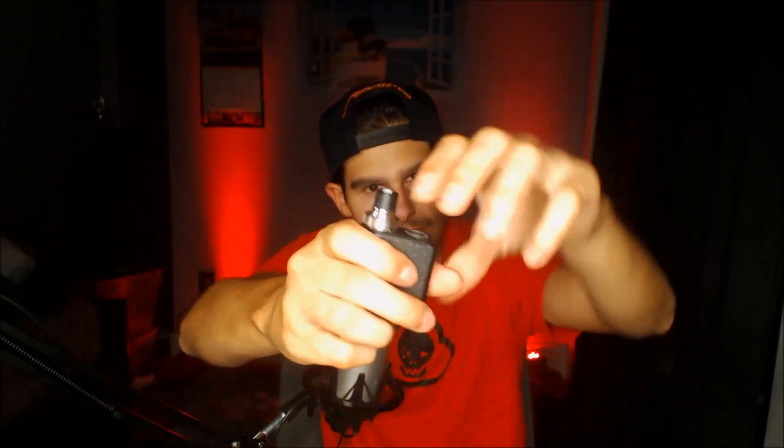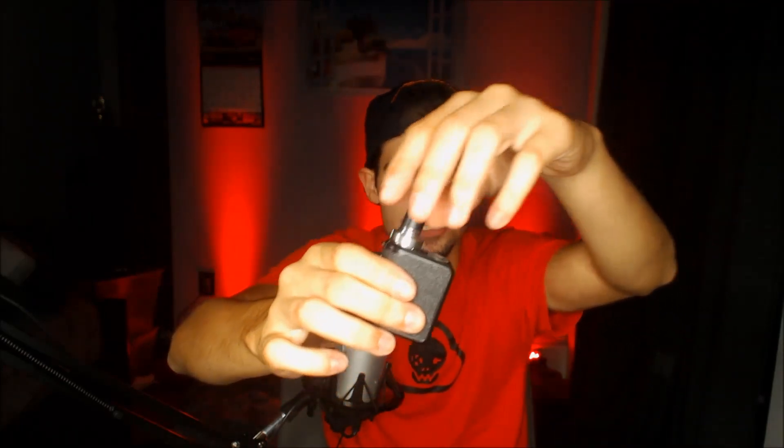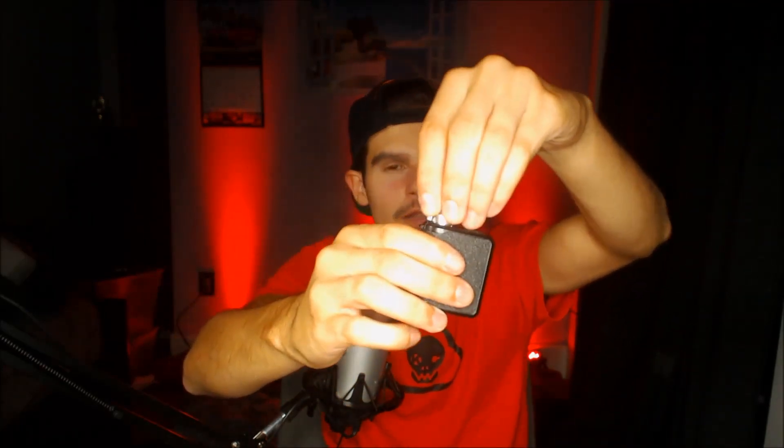You have a USB charging port on the back — comes with the charging cable. Mine also comes with a little lanyard that you can attach to it, and a rapid rider wrist strap so you're never going to drop it. They also have chains on their website that you can wear around your neck, just in case you're walking around and want a little vape. This thing also has a childproof safety feature — like a medicine cap, you push it down and twist to access your juice.